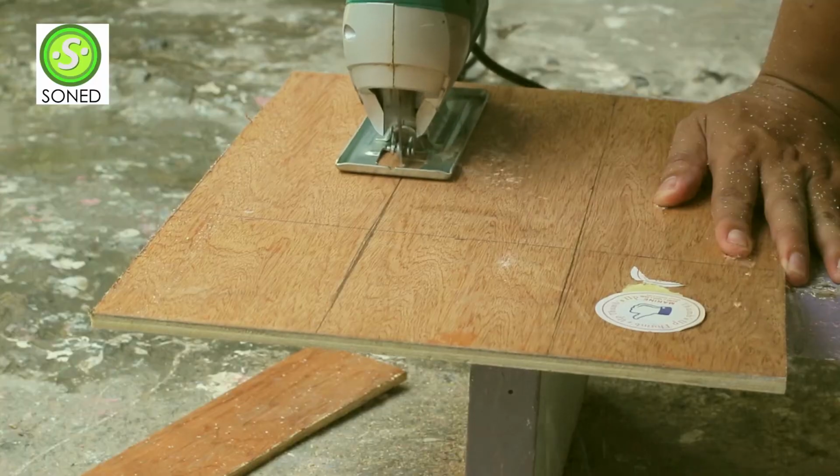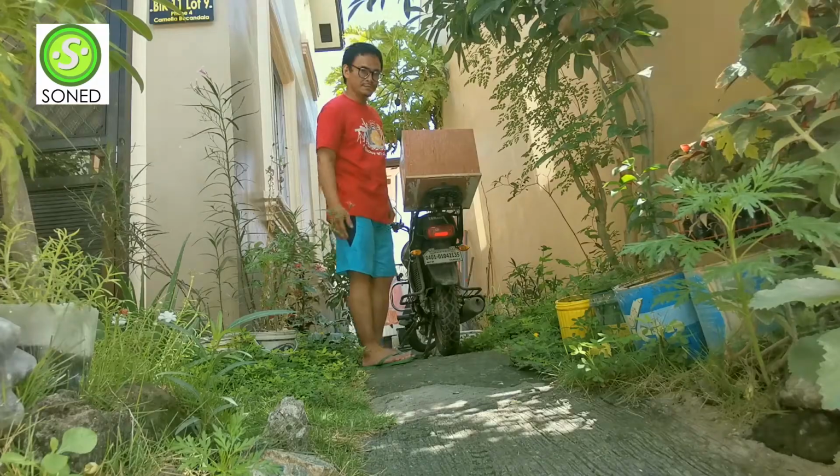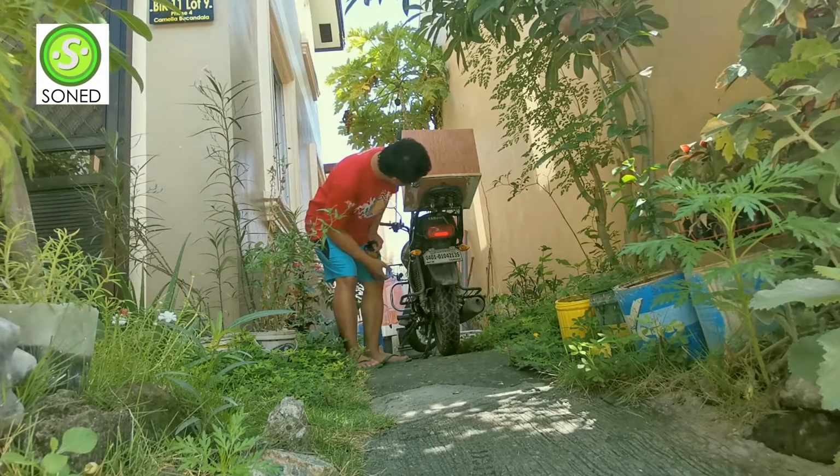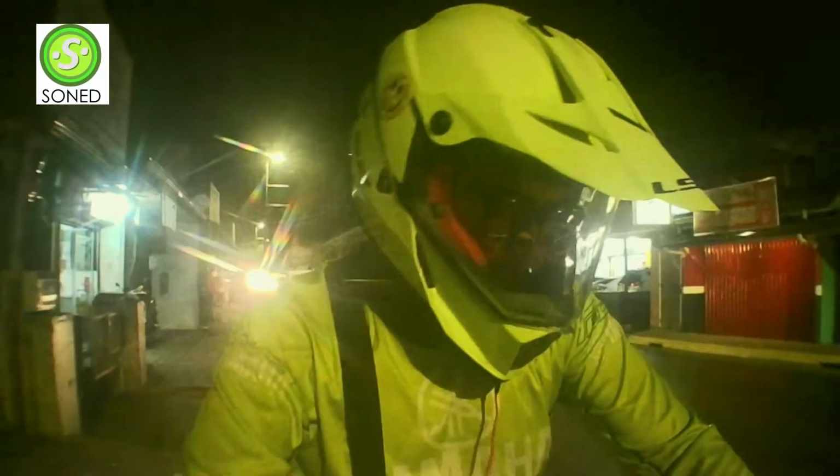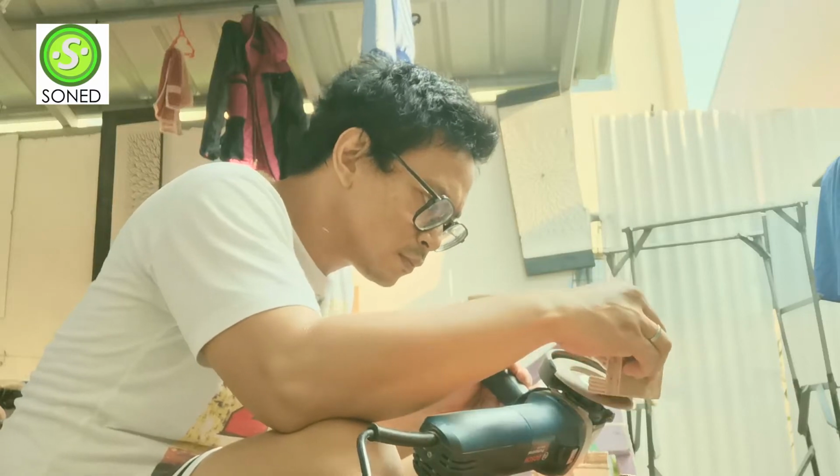I think this is only an occasional rainfall. It will not be long. You also consider the straight line, you know. I'm not an expert. This is only a DIY. There's a lot of imperfections, so I leave it to the grinding after I cut it.